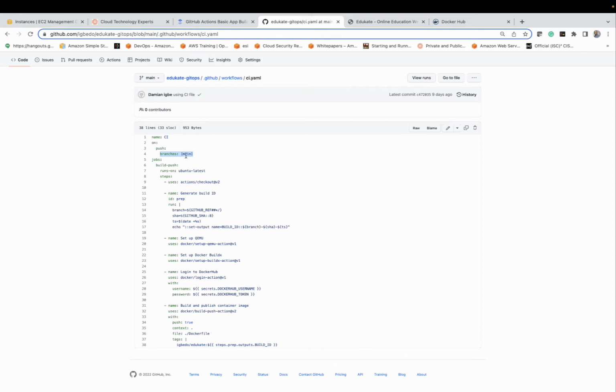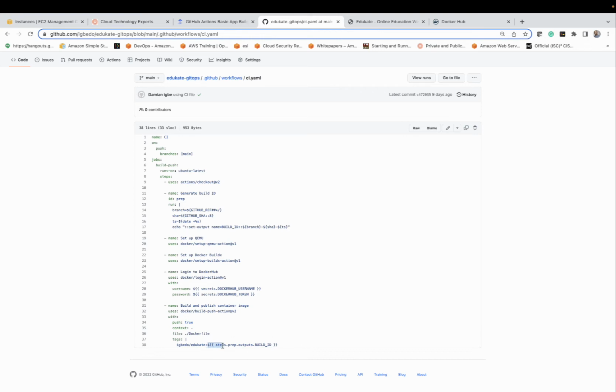For example, I put main as my main repository, and I don't change anything here except to come here and specify where the file is. Then I come here and specify the name of my image. So I put the name of the image here. That's all I have to do.